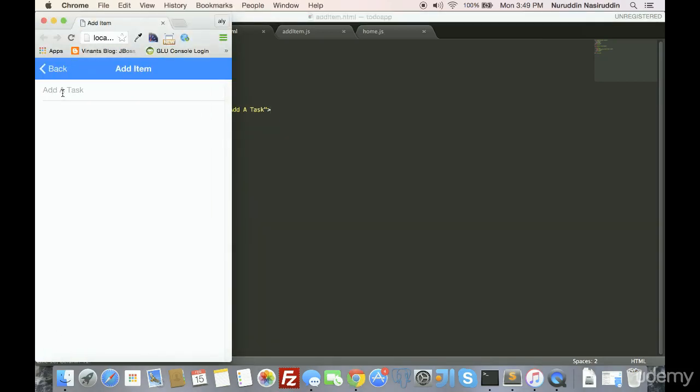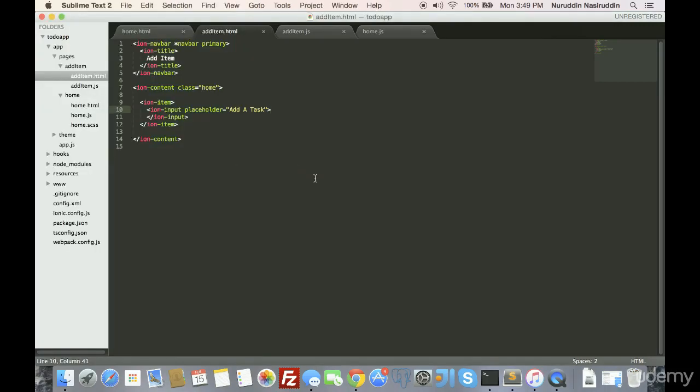As you can see here, we have created an input box which lets the user enter a text, but it does nothing since we have not yet coded the function to save the task in our task list. To do so, we would want to add a button first so that the user can click that and save it. So let's do that and then create a button and then add the click to call a method save and then close this button.